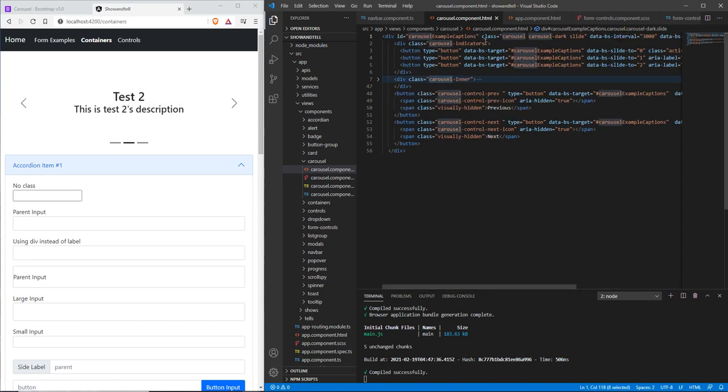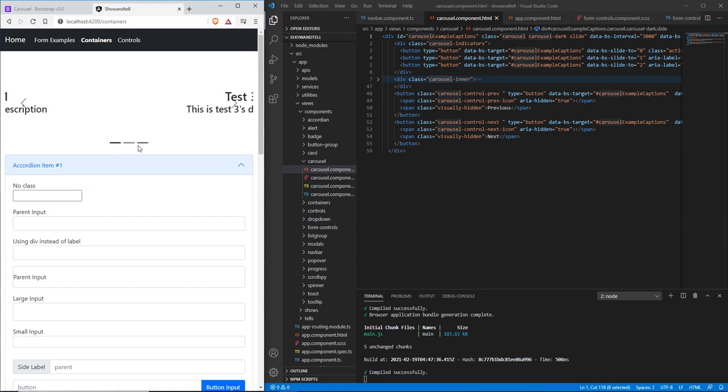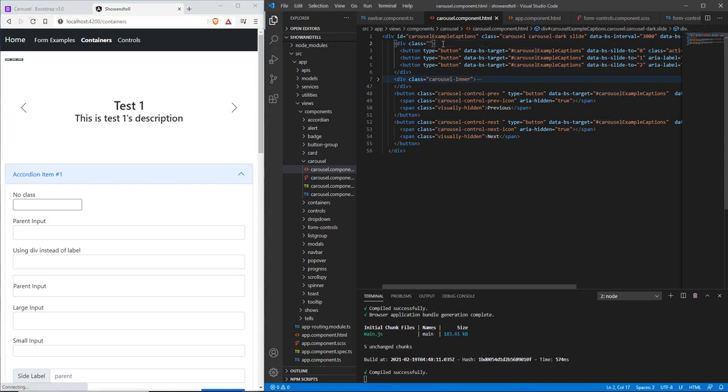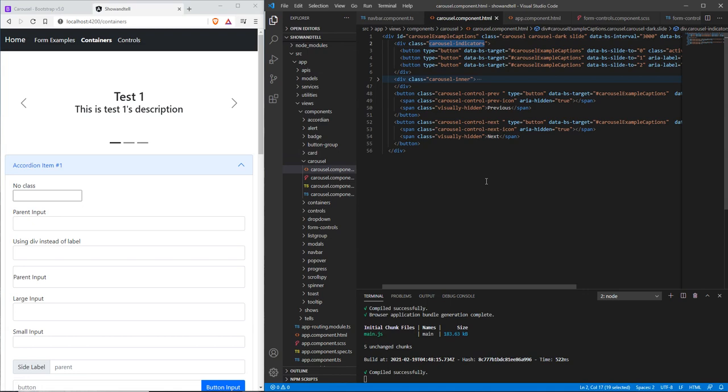So here's our carousel indicators. There's basically these little items right here, which we can click on any one we want. So it's denoted by this carousel indicators class. We can take that out. You'll see what happens to the buttons there. So we're going to add that back in. It's going to position down here, get the right colors.